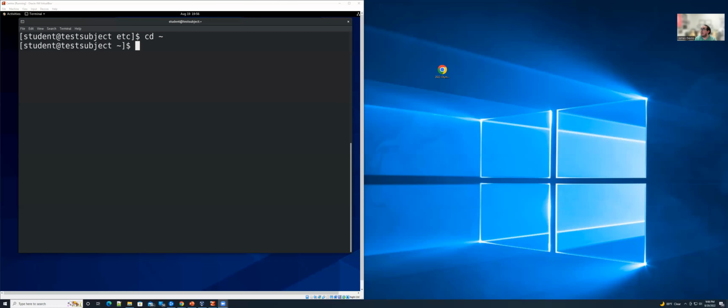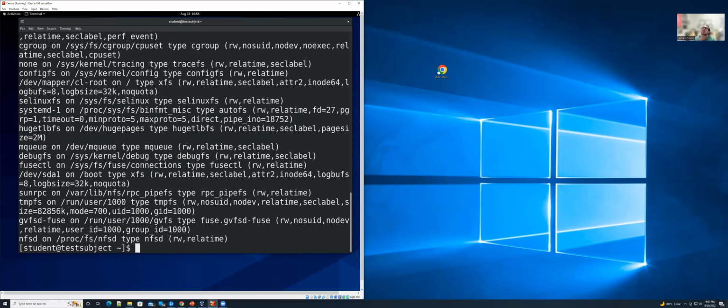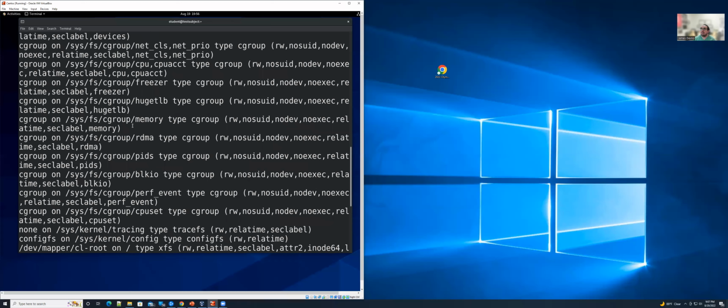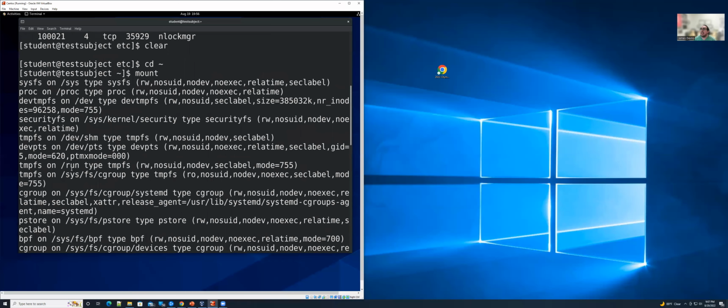So that displays the mounted file systems, and its attributes. I'm going to do FS for file system, just like I did before in the previous videos. Let's look at this and see what this does. I'm in my command window right here. So these are all the different mounted file systems.